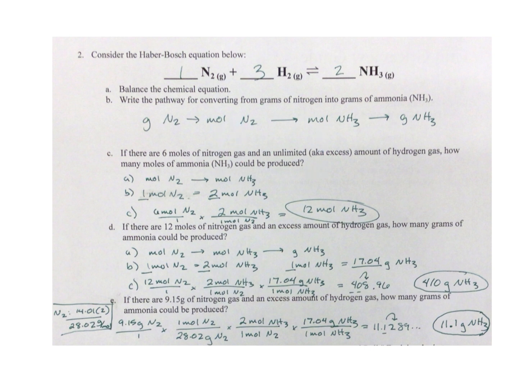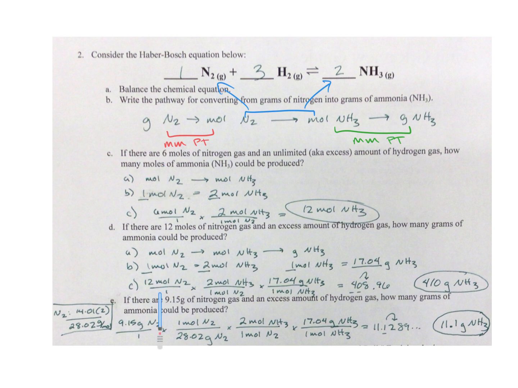And so if you change grams of one chemical into moles of that chemical, we use the molar mass from the periodic table. To go from moles of one chemical to moles of another, you have to use the molar ratio from the chemical equation. So for this example, 1 mole of nitrogen will produce 2 moles of ammonia. And then lastly, if you're trying to go from moles to grams again, you need to use the molar mass from the periodic table.